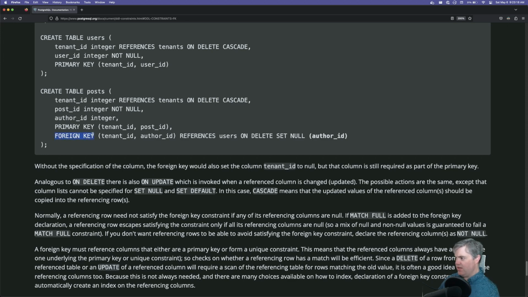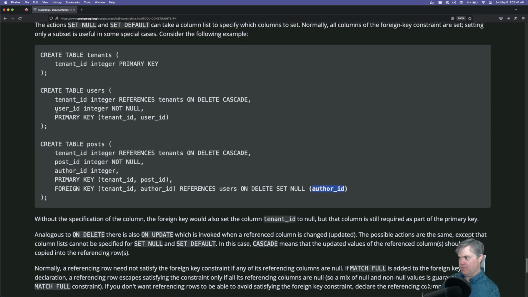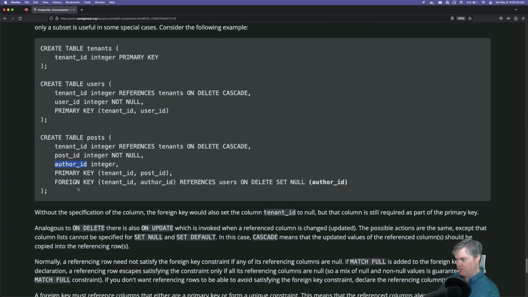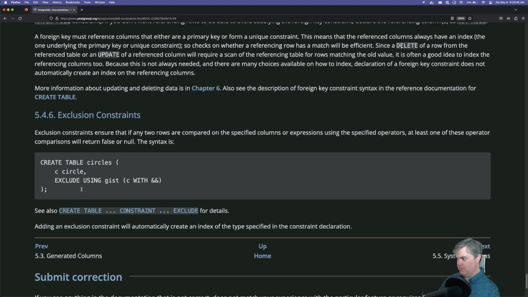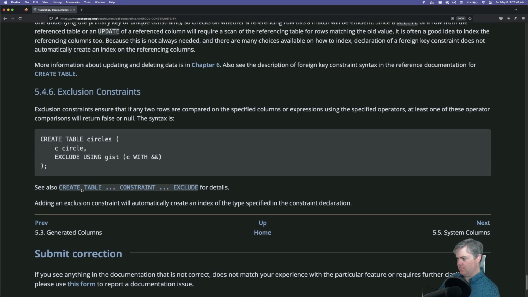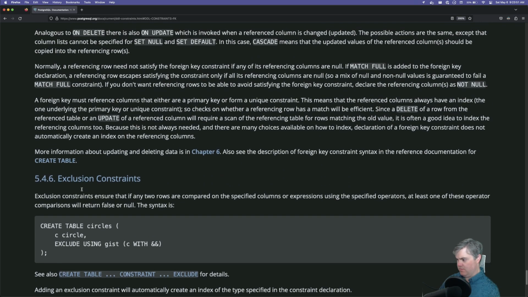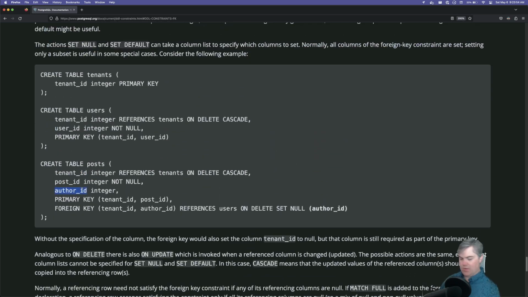We're going to have foreign key, one of them references something else. All right, let's try it.